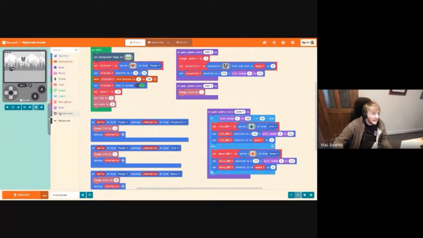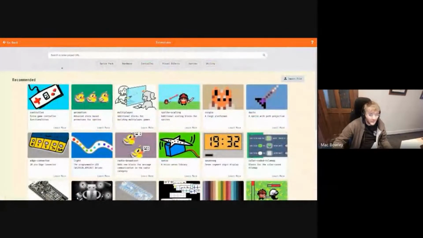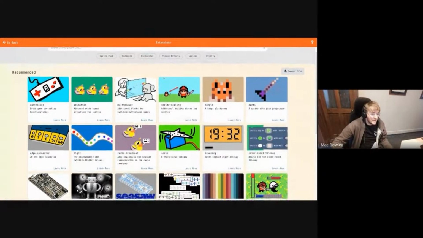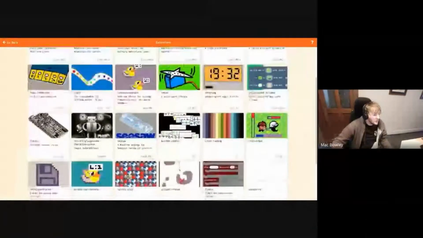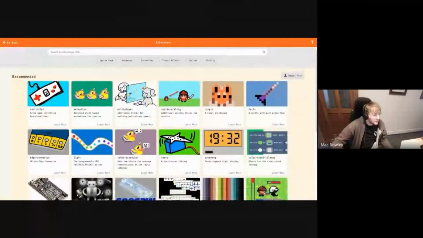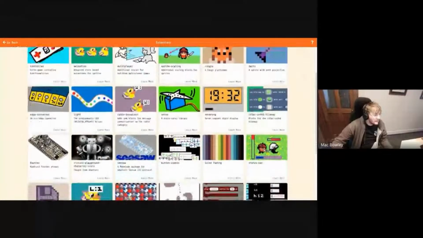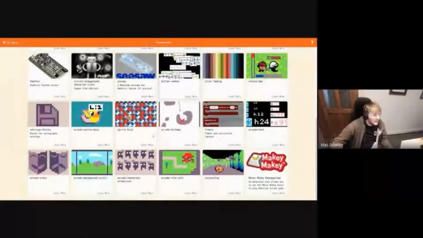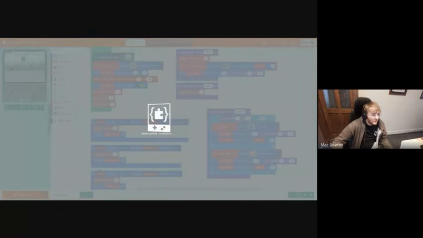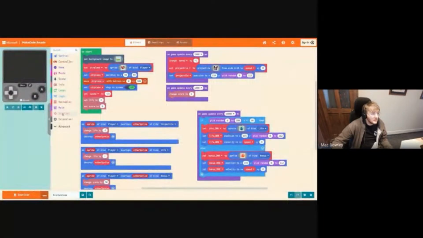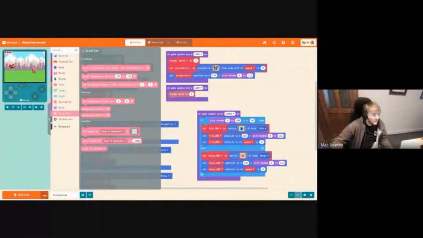And the way I did that was using an extension. So we're going to click on this extensions block here, and it'll open up this screen, which gives us some options of different extensions. And what we want is one called background scroll. Where is that? We should be able to find it somewhere. There you go, arcade background scroll. So it's this one here. If you click that, it'll import that extension into our game. And then we've just got this new drawer.